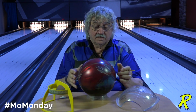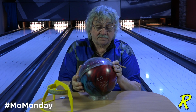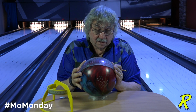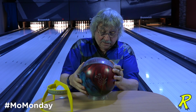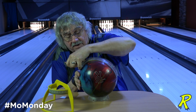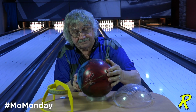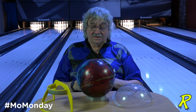Using the Armadillo, I put the Armadillo on the ball with the point of it towards his positive axis point, and I keep sliding it across the ball until the ball track is underneath one of the ridges or parallel to it, which is what it is here. So I did it with the Armadillo, and now I'm going to find out where the point of the Armadillo is. It's right over here. Mark the point. And you know what? They're 1/8 of an inch apart. And that is not going to make you right or wrong. You stay there within that 1/8 of an inch.